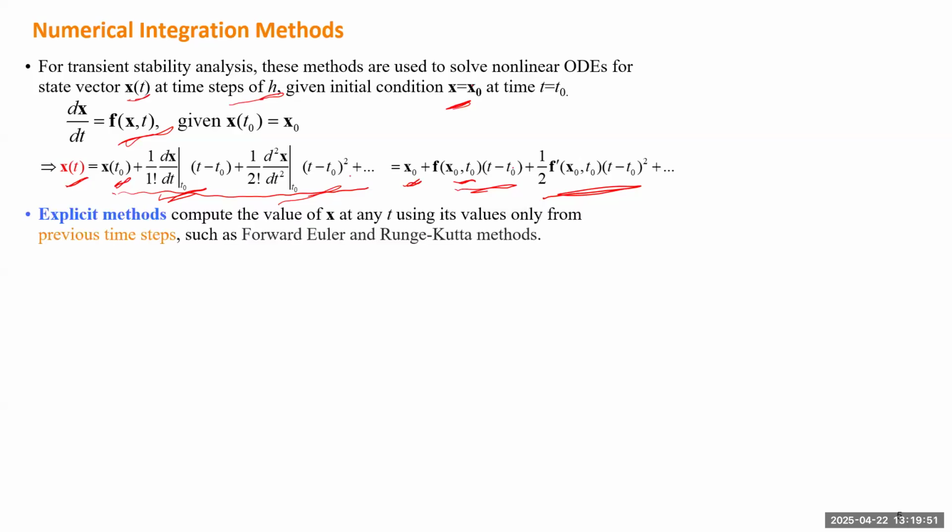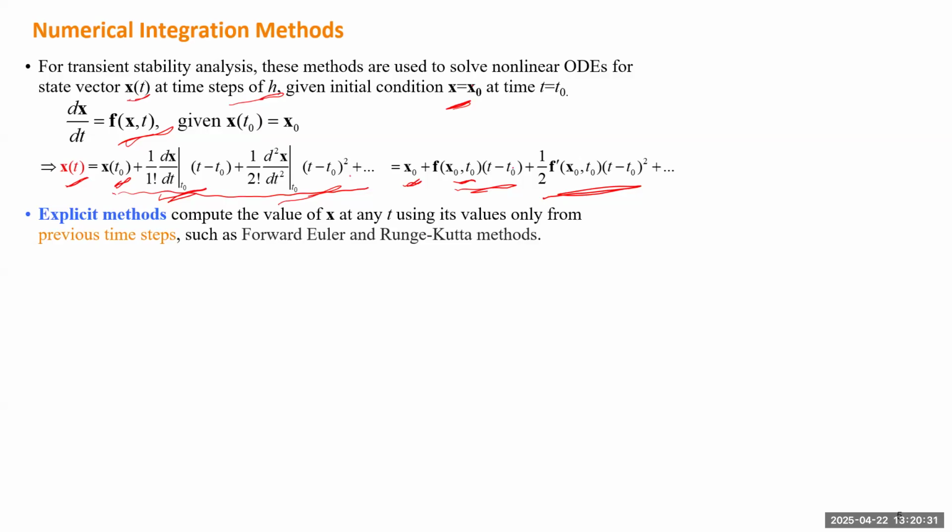The single-step method is to take a number of terms from this Taylor expansion as the approximation of the final solution. You can do that approximation for each time step. Say you have a finished time step number k, and you have the state vector value and time at the end of this step. Then you utilize that state vector value as the initial point, plug it into the Taylor series, and predict the next value of the state vector.